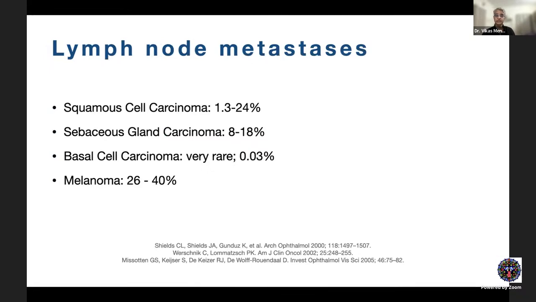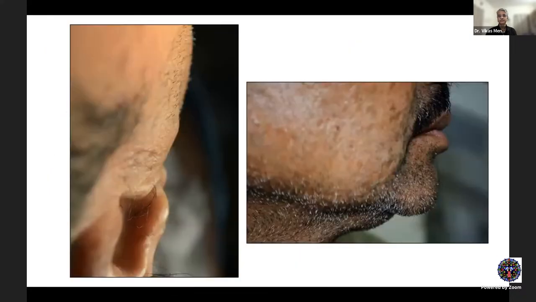So as you can see from this chart, the lymph node metastasis rate ranges from 0.03% up to 40% in melanomas. And it's most common with melanomas, and the second most common with basal cell carcinoma. Basal cell carcinoma actually is the most common tumor in our country, and many a times we've seen it to be a very notorious one. It's not that easy, even though it's a very common tumor, but many times it has skip areas, many times you will have lymph node metastasis.